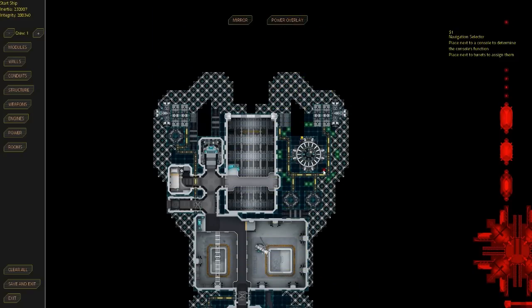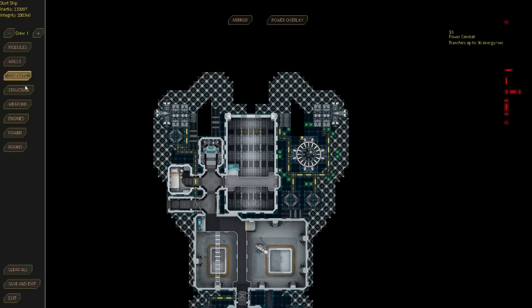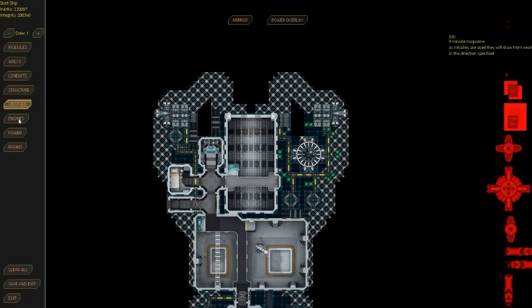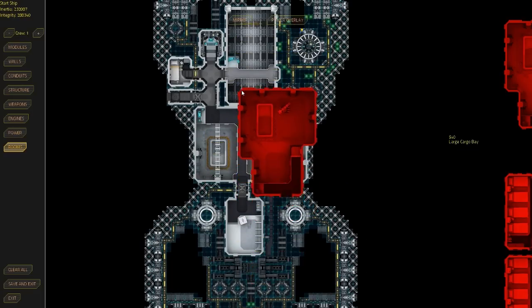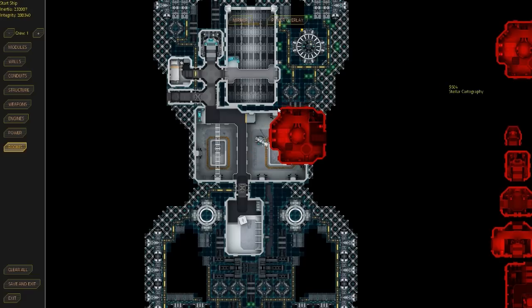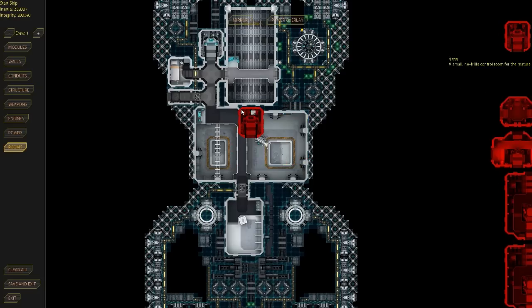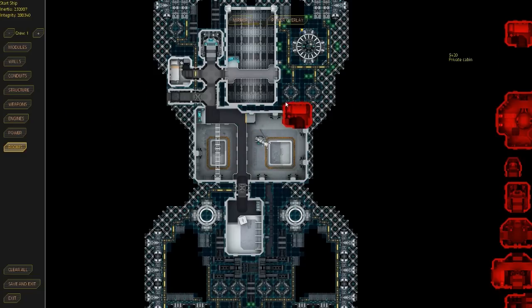And yeah, when you are building with this, you've got all these different things. You've got modules here, walls, conduits, structure, weapons, engine, power, and then various rooms. And you just go along and use the scroll bar to go between them. And you can see on the right-hand side over here, we have a dollar amount and a description of what it is. So this is like a private cabin for $420, a stellar cartography for $504, and it just goes on and on. And there are a lot of fun and cool little rooms in this.